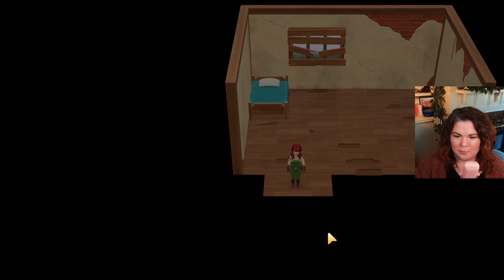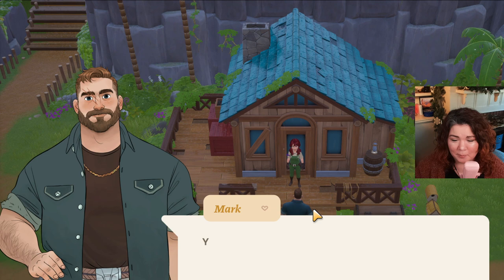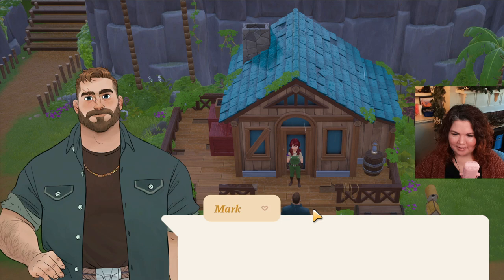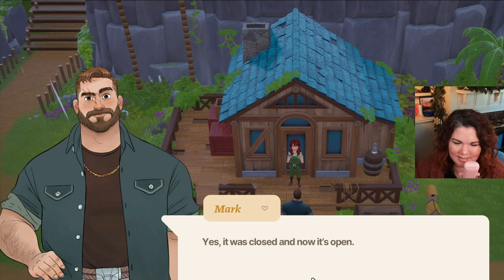Oh, it's raining. Hello? Mark. Hi, Mark. Hello? Yes, good morning. I'm Mark. You're the new farmer. I know. Okay, I'm here to give you some info, all right? The cavern northwest of here is now open, right through the forest. When you see Jack's ranch, go left and follow the path. It was closed? Yes, it was closed, and now it's open.